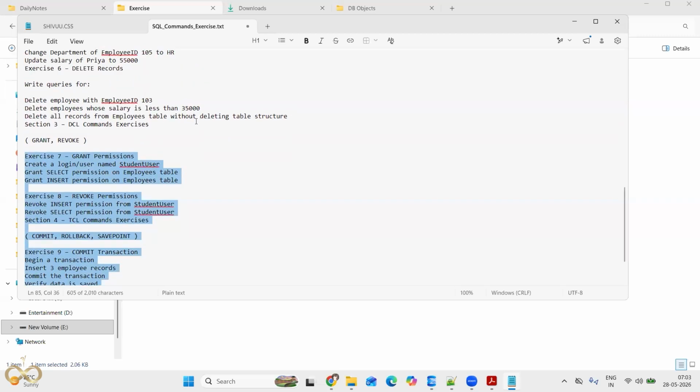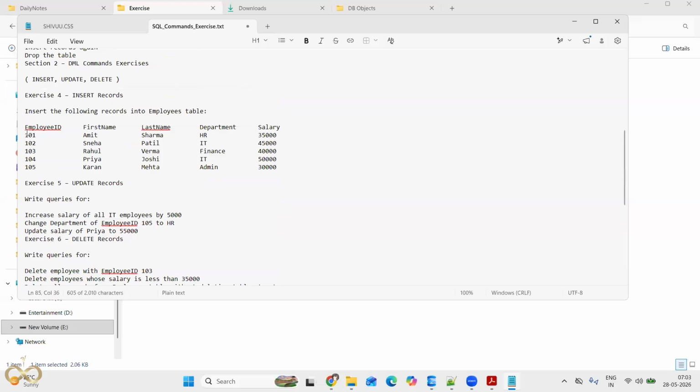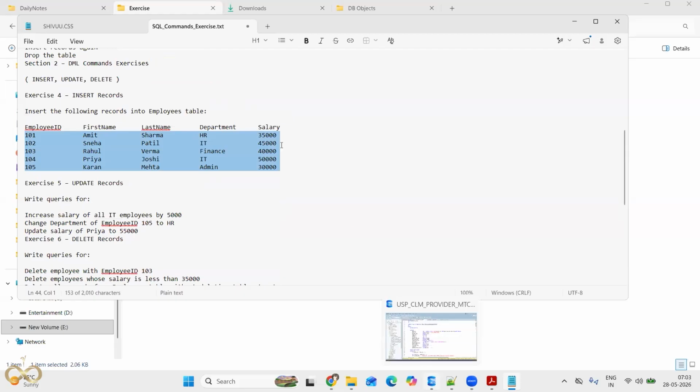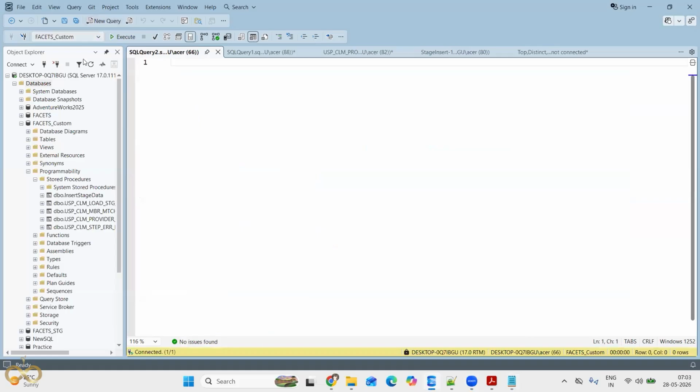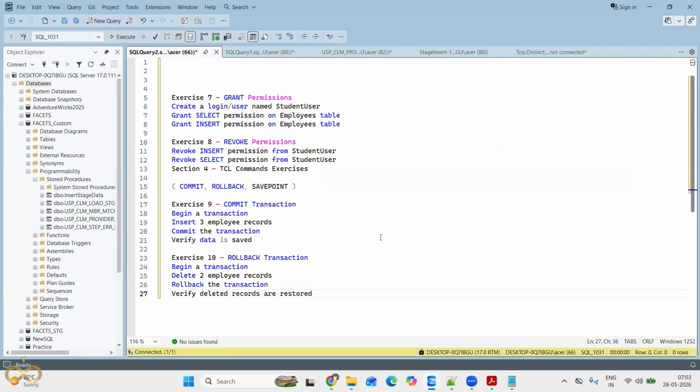Can someone give me the DDL and DML for this table, like the create and insert script, so I can use that handy if someone has already created it? Which one do you need? For this employee table from yesterday's exercise, just give me the create and insert script. Yes, just a moment, I'll give you.